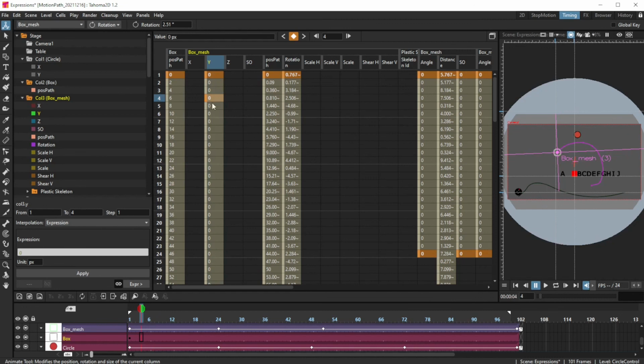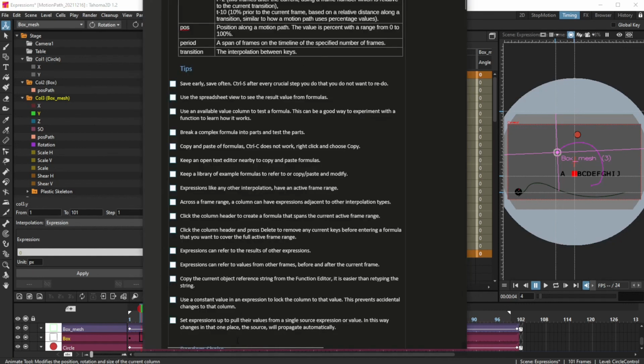Anytime you see a key set along the range where you're trying to have a full expression, just go ahead and delete that one cell and let it go back to the full range. But what I've done by putting in an expression with a constant value, it's basically locked that column now. It's a good thing to avoid accidentally changing something. Maybe you're going over to the graph mode. You don't want to accidentally change the y value. That's how you lock it.